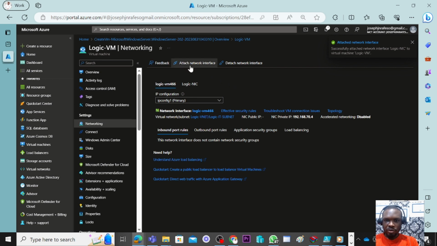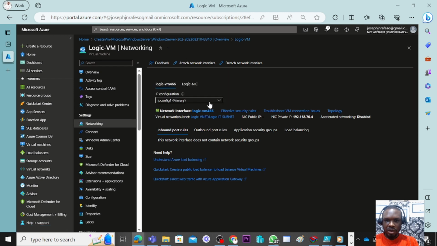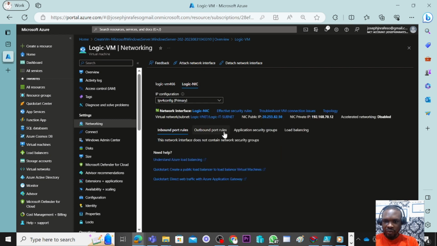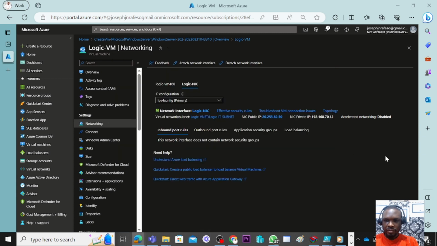Now, you see two options. You see that you have logic VM 466. This is the one that was created by Azure for me. And then this one is the one that we created, and we gave it our public IP .50, in case you've forgotten, .50. Look at it, our public IP, right?